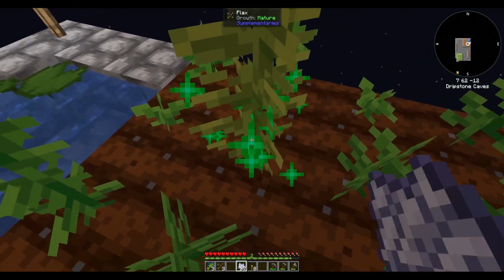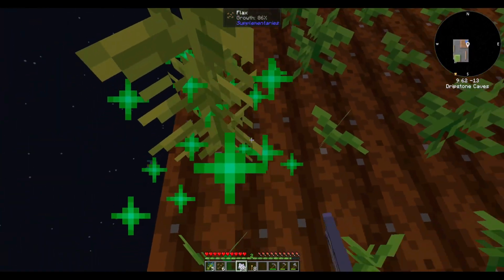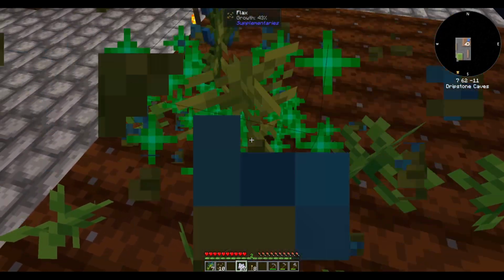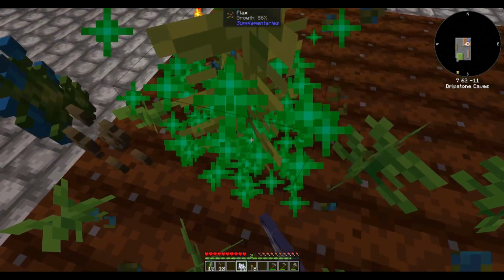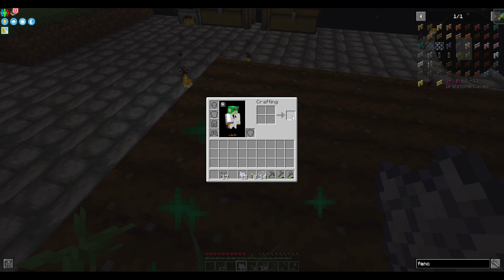Flax is going to be, again, a thing that we're going to use for a lot of things, and the first thing I'm going to use it for is a bed. So let's get enough stuff here going. I think it's going to take quite a bit of this, actually. Yeah, nice. I want to save one of those, and we need 1, 2, 3.